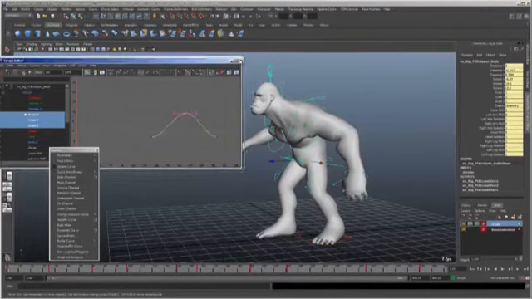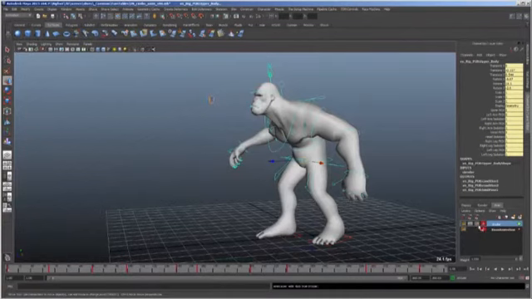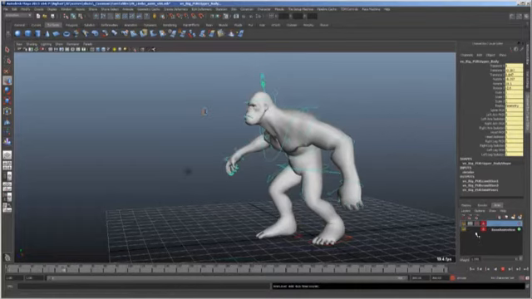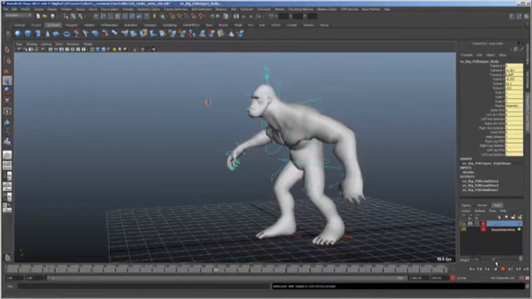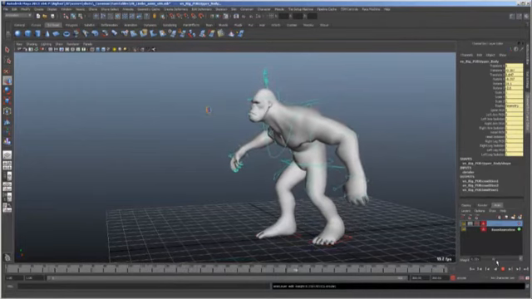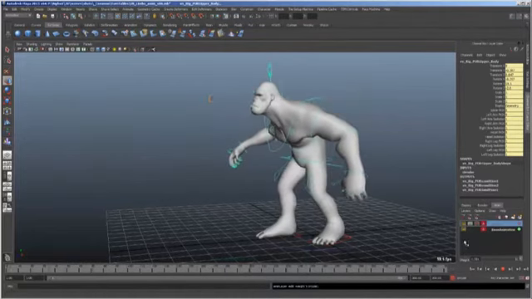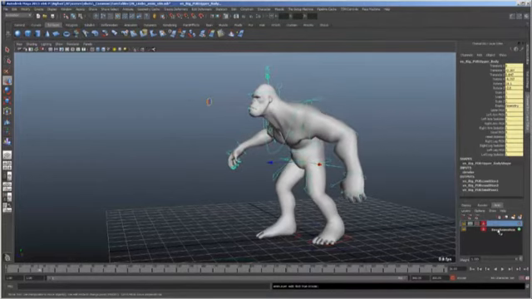Now we have our basic circular motion, right? Now, if we turn this off, all right, we still have our base animation layer, which has no keyframes on it. And we can edit, watch, see if I hit play and turn back on my circular motion and then bring the weight down, look, we can actually edit it. So we can animate that weight. So we can do some pretty interesting things when we're animating the keep alive on this guy. Okay, so let me just mute that channel, and then let's add the breath.